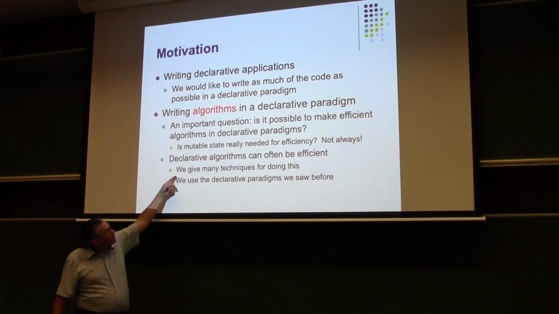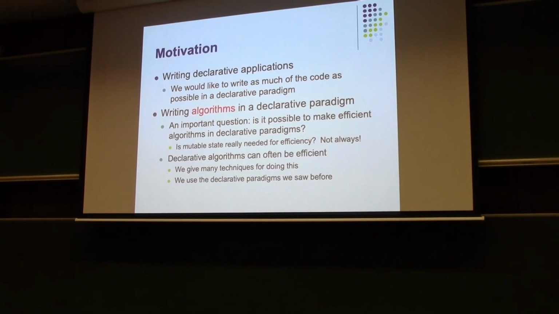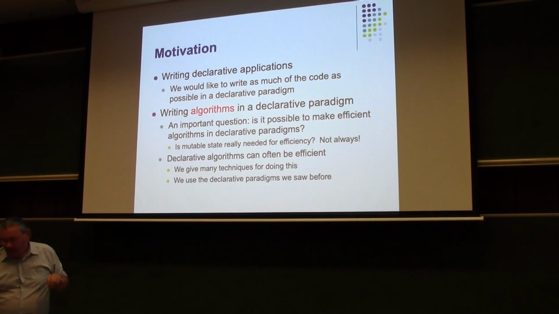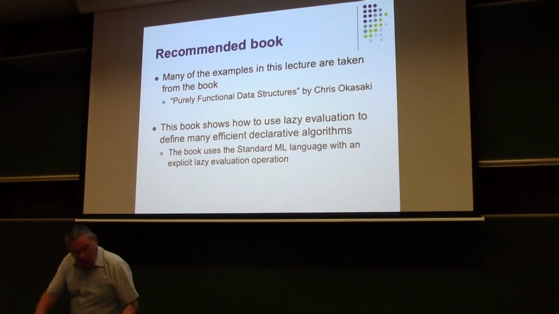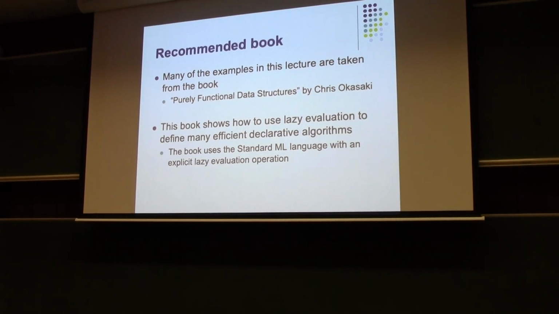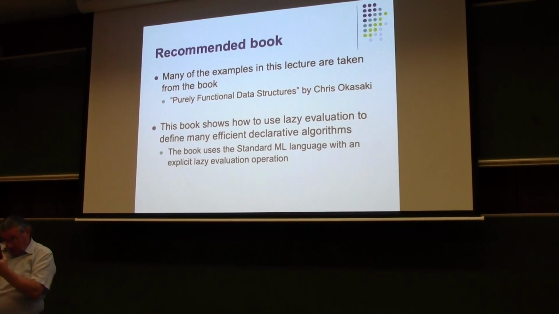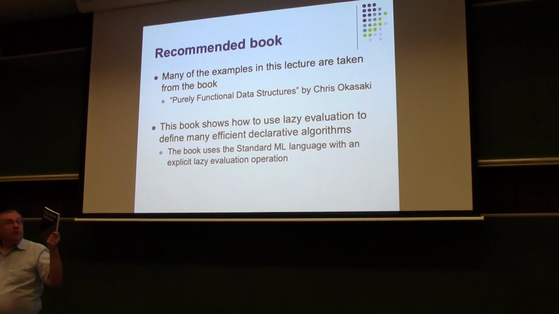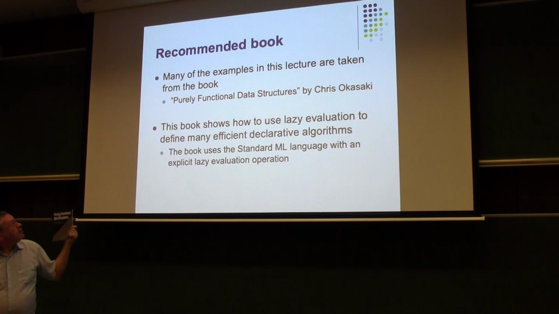They can often be efficient, and today I'm going to show you some clever techniques on how to do that, okay? Some of these techniques come from a very good book on how to build declarative algorithms called Purely Functional Data Structures by Chris Okasaki. So here's the book. And this book has many more examples than I'm going to show you. And it really shows you how to make declarative algorithms efficient. Okay? So this is a good book.